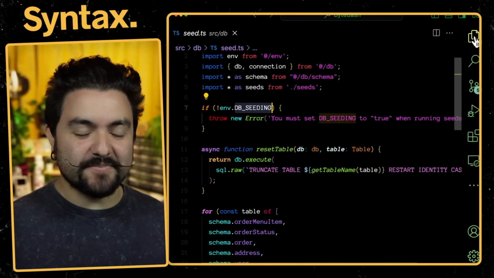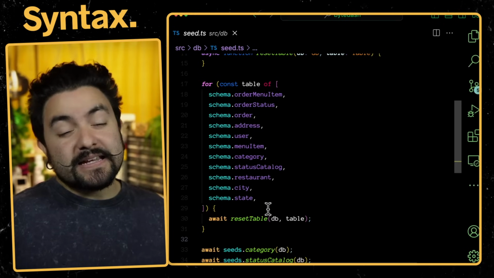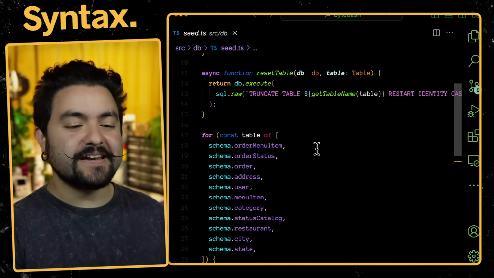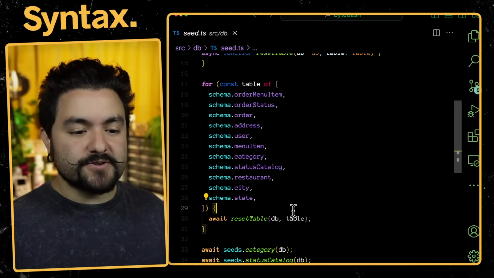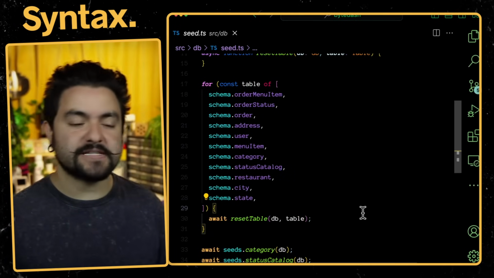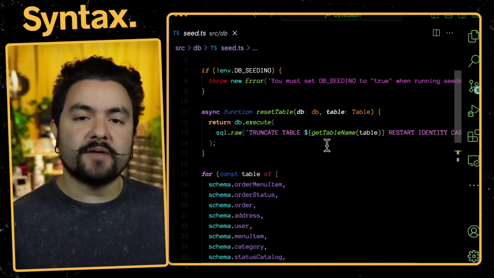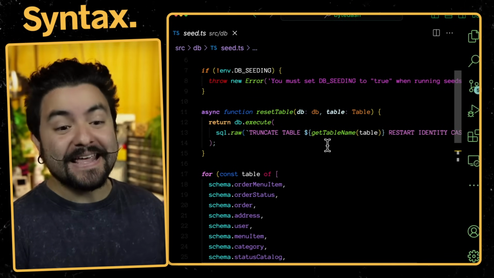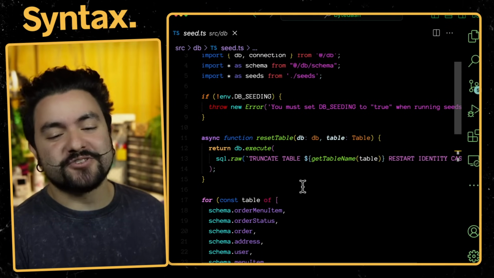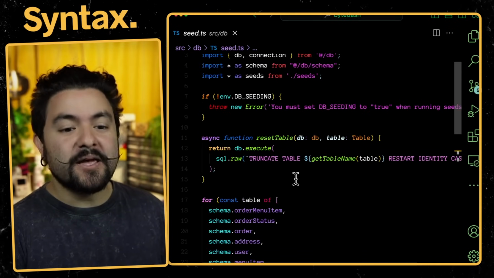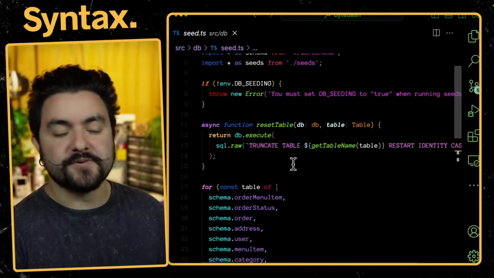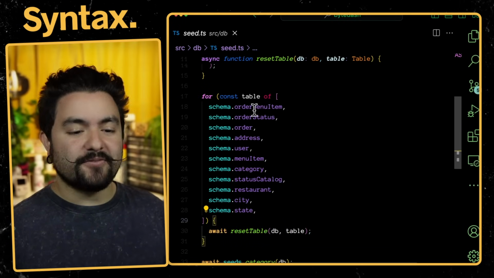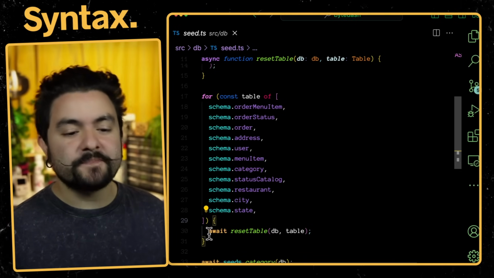So whenever you seed the database, you basically want to start from scratch. Now, technically you don't need to do this. I am doing some raw SQL here to do a truncate and restart the identity. Technically, you could also just delete all the rows in the table, but that won't reset the primary key on the table. And there's reasons why you may or may not want that. But specifically, because we're in Postgres, I can run this truncate command. So it specifically wipes out the table and it restarts the ID. So every single table is always going to start with an ID of 1 after these seeds are run. So I run over all of my tables from the schema and reset them.